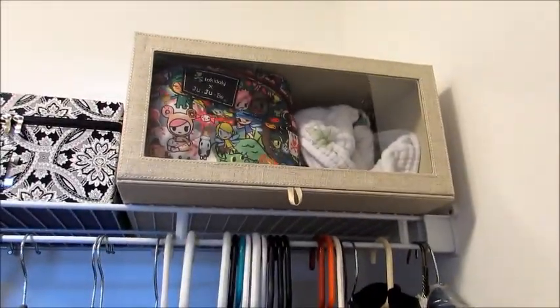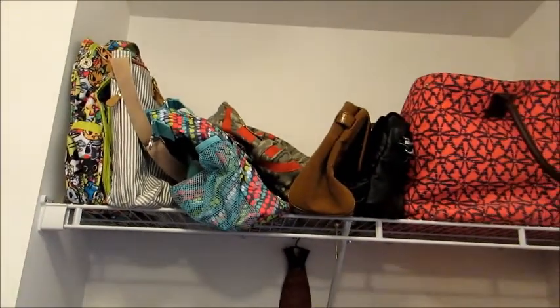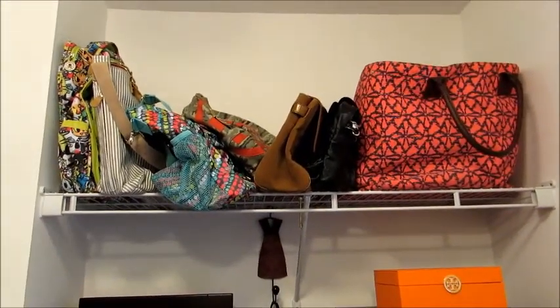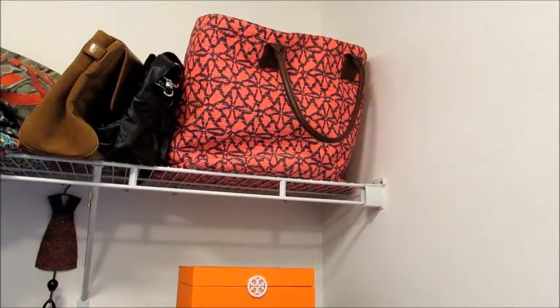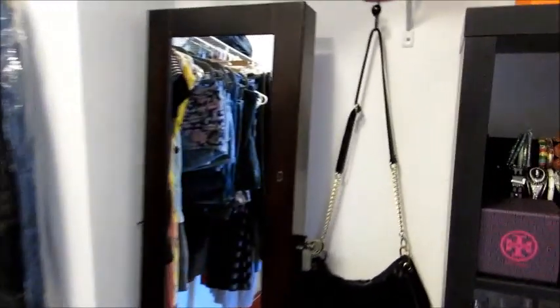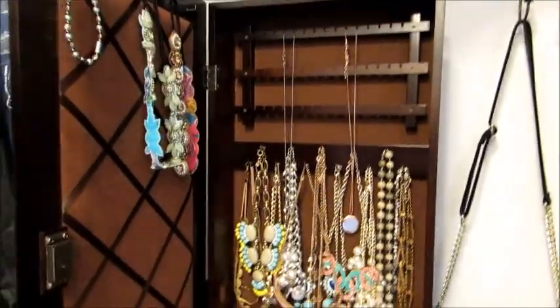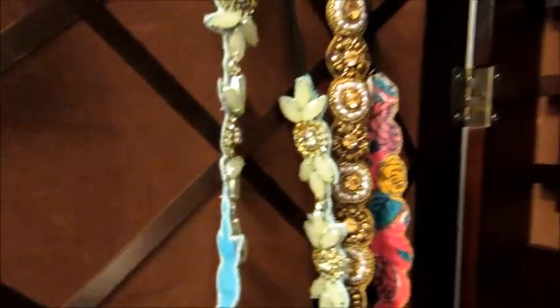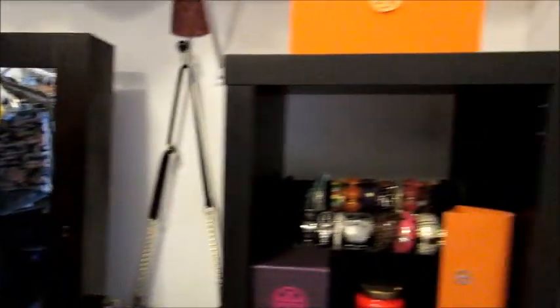I have some candles in there, a couple fuel cells, and some Aden and Anais blankets. On the other top shelf I have random handbags, diaper bags, JuJuBe bags, Super Bees, and my travel bags like my Superstar bags. Here is my jewelry mirror — I have my Michael Kors bag hanging so it won't get smushed. The jewelry cabinet holds most of my necklaces, mostly costume necklaces, and a couple of headbands from Anthropologie.